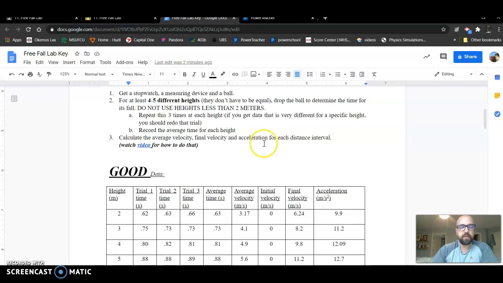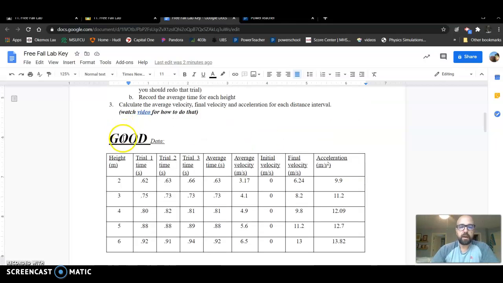Then next thing we had the data, and there were a couple things that came up here. I put an example of really good data that a student had, and so I thought they must have done some pretty good work. And what you should look for, and some of you who had bad data, that would be very misleading to you in terms of your understanding. So this data was pretty good in that as the height increased, the time increased. Some people did not have that. If you didn't have that, then that means that your data was very bad. So then it would be misleading.